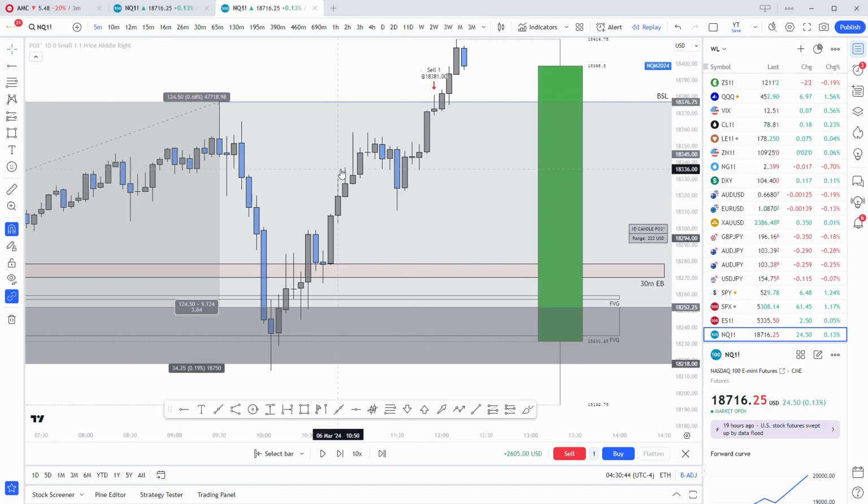Fair value gaps are a very powerful tool to add to your edge, but you have to be patient and confident within your trades. Notice here, like I said, if you did have a hard stop loss in place, chances are you would have got stopped out and have to re-enter the trade again once the lower time frame started to support bullish price action. To avoid that, what I like to do is mark out the fair value gaps from a 30-minute time frame and higher, and then dive down as price starts to pull into the fair value gap to get a better entry based on the lower time frame once the market is actually supporting bullish price action again.